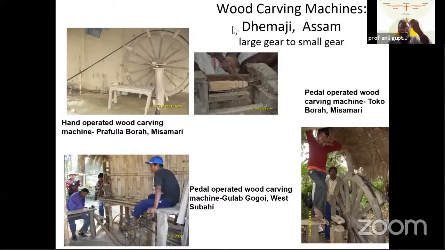Because when you don't have a source of energy, you have to generate high RPM, revolutions per minute, at the drill level, and you can do that only through a large gear. Whereas modern technologies have small gear to large gear. So you have a watch where there's a small gear that moves the large gear of the hands of the watch. Various devices that you have, a small engine moving bigger objects or carrying bigger loads.